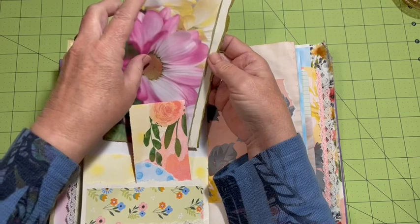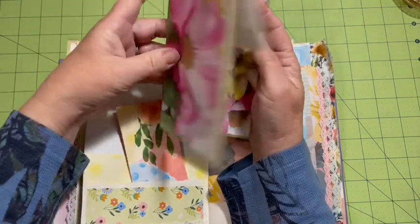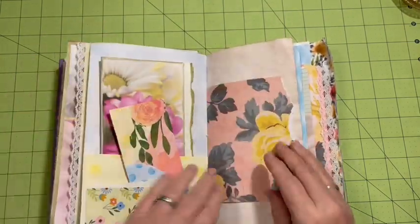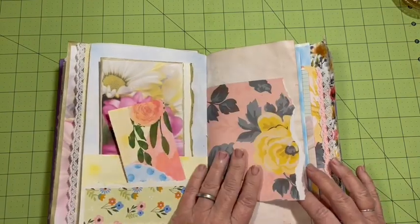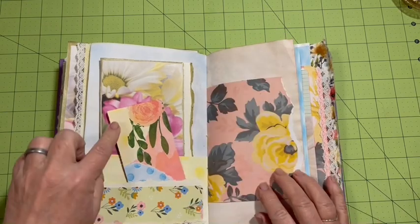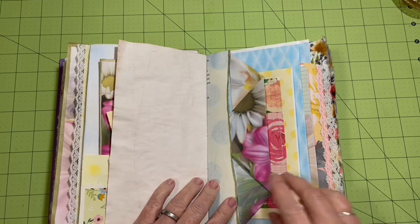You have the pen and you have book page being used, as well as the background digital as the base. Here I just ripped this edge. That's my large floral. This was my small floral. This is from the napkin. The dotted papers are from the colorful background kit.